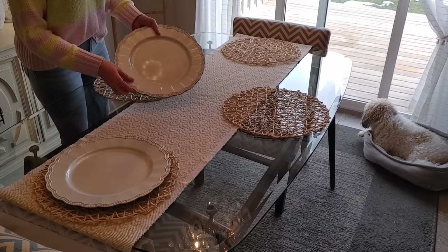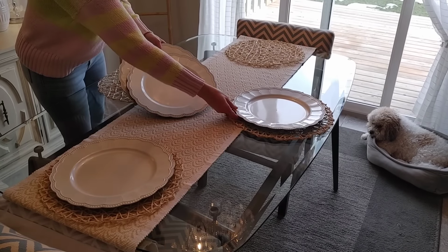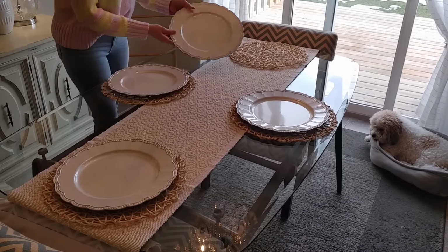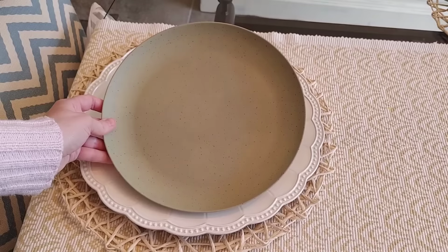These iridescent white chargers are from Michaels, and I did get these last year, but I did see them again at Michaels this year, and I know they have a buy one get one free sale on right now, and I think they were around $4.99 each.